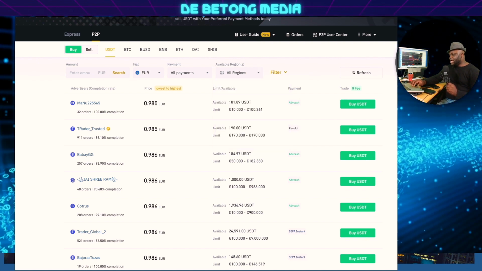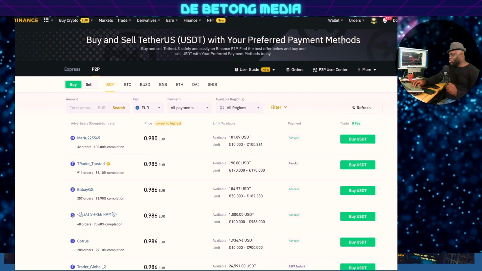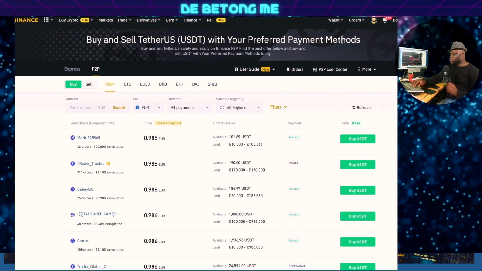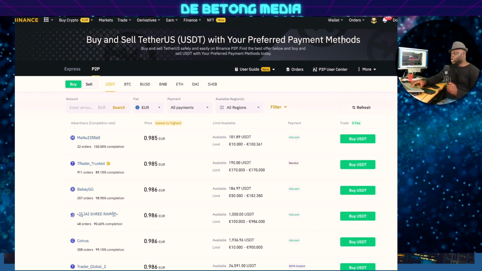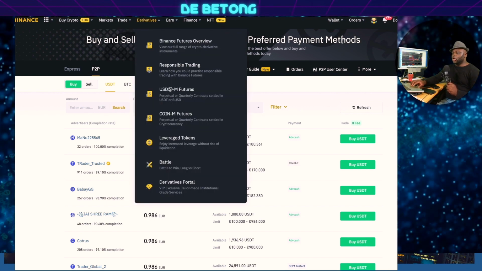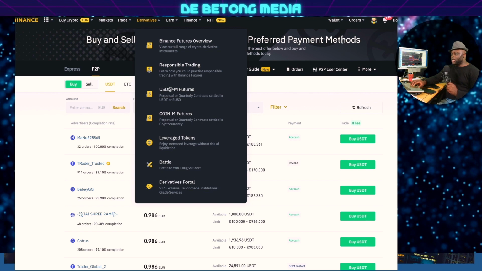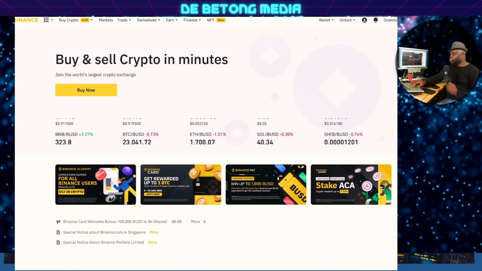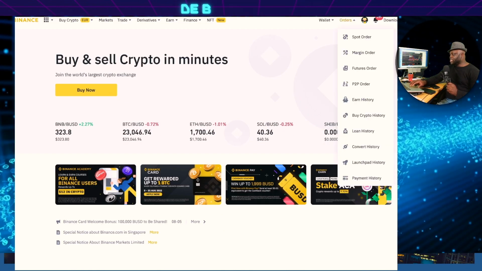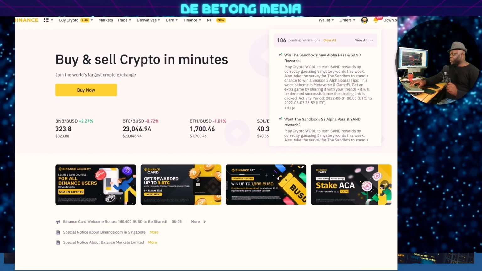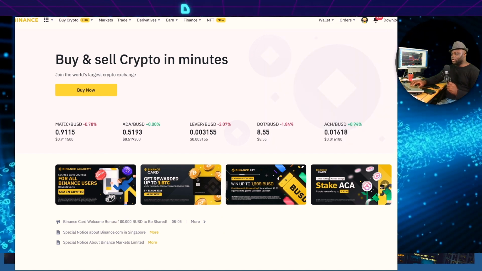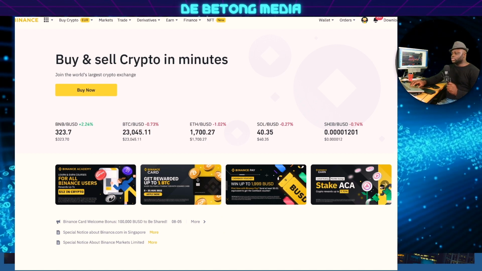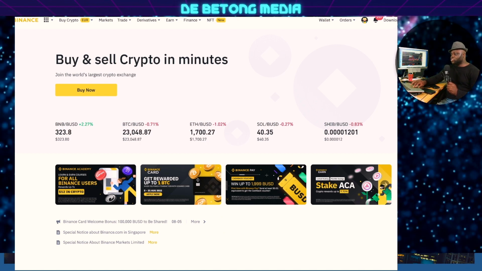As I mentioned, I'm going to show you how you can go about this on the web. Let's say this is your very first time. You should first of all download the Binance app and register to Binance. Once you have registered, you're going to verify your Binance account, and once you verify it, it's going to be easier for you to get started. If you don't yet have a Binance account, I recommend you use my link below this video to register and start trading P2P.